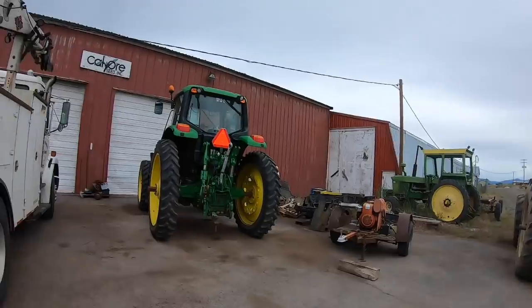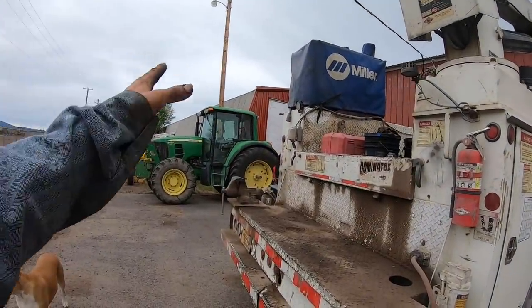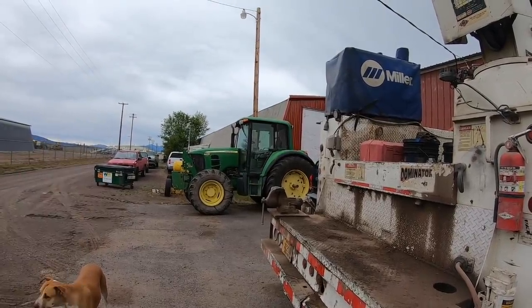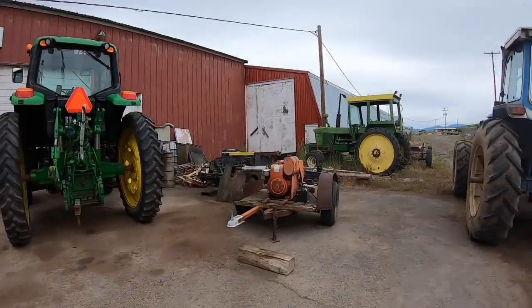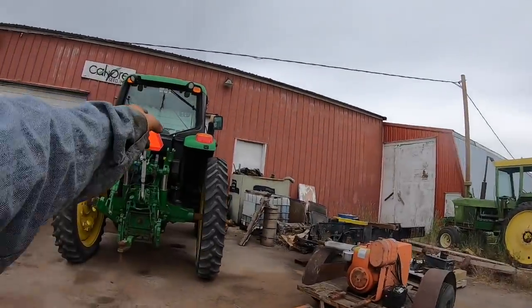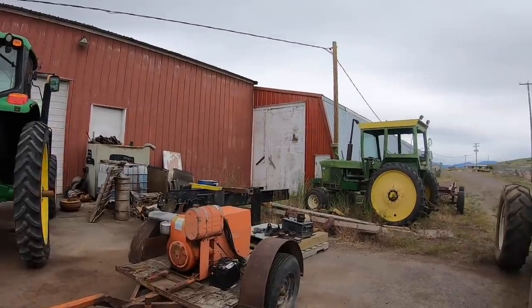So I've got to get that Case tractor back together. I've got the 6430 Premium all done. I messaged them and told them to come get it. Got the air conditioner fixed, all the wiring harnesses changed on it, it caught on fire, lift pump changed. The guy that owns the 6155 tractor is coming to get it so he can bale with my tractor. I've got it rented out to him.